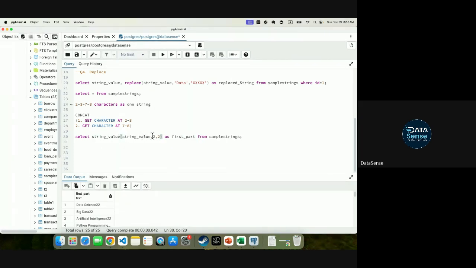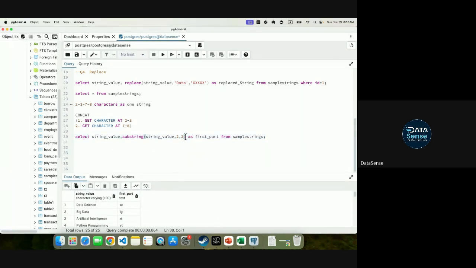I will use substring, then string value, starting at 2, with a length of 2. So I got the first part.